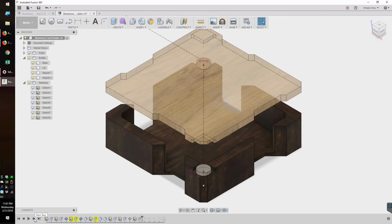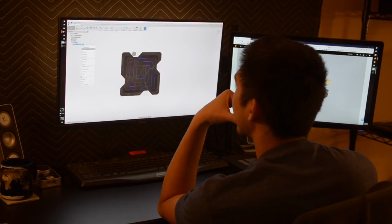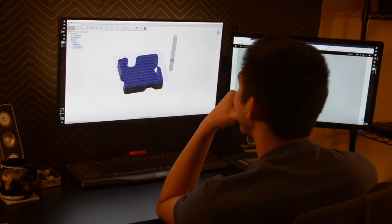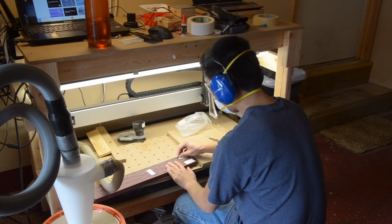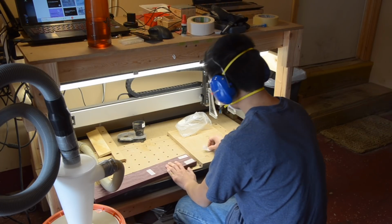I drew this up in Fusion 360 and chose a downcutting end mill for the job. This would keep my pockets and edges fuzz-free as well as minimize the chances of my walls breaking, or so I thought. Since my downcutting end mill was only 5/8 of an inch long, I had to keep my design below that height. It would save me a lot of time if I'd faced off that stock with a larger end mill to around that thickness before proceeding.